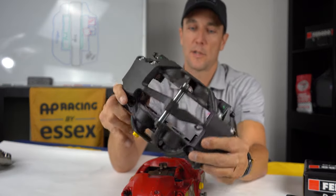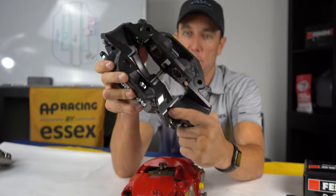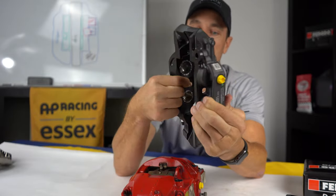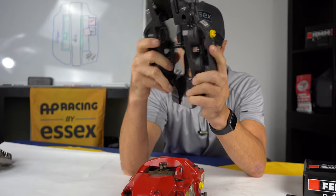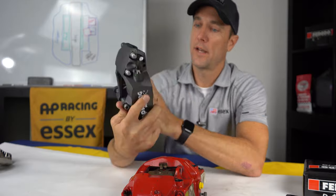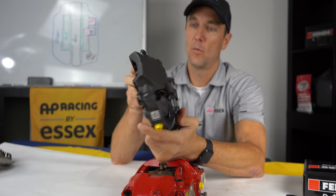This rear caliper is actually really cool. They did an unbelievable job of removing all the weight out of it. I mean, you have gaps and you can see through the caliper from many different angles. So all excess weight removed, and it cools tremendously well.